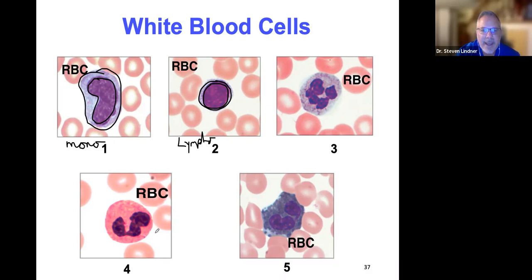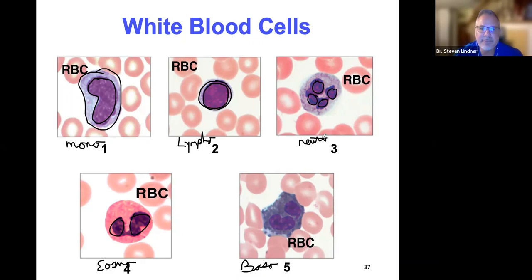Okay, let's look at this one here that has clear red staining granules. This is 1, 2 heads to the nucleus, very, very red. I'm going to say 4 is an eosinophil. Number 5, everything is dark, dark blue, very, very dark. That's the key for B and dark, basophil. And then here we have 1, 2, 3, 4 heads to that nucleus. I'm going to say that's a neutrophil.